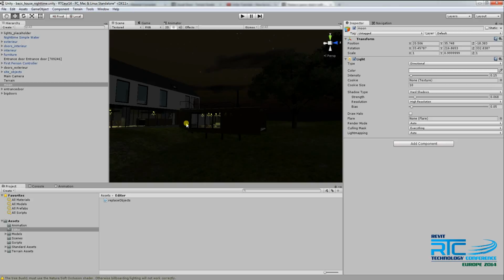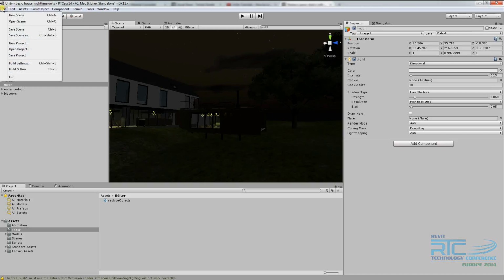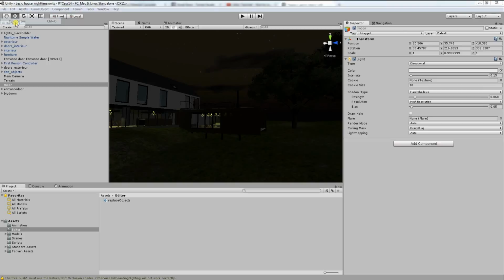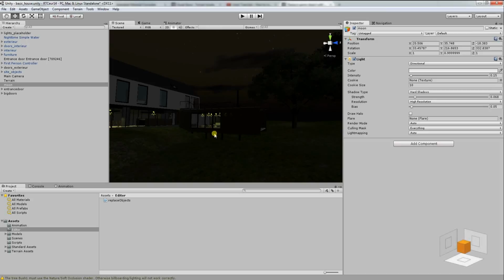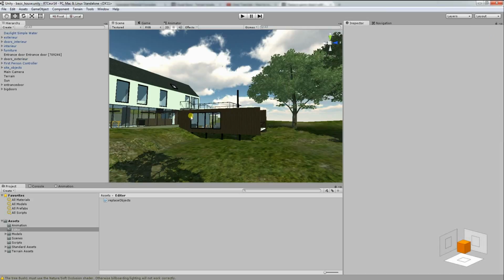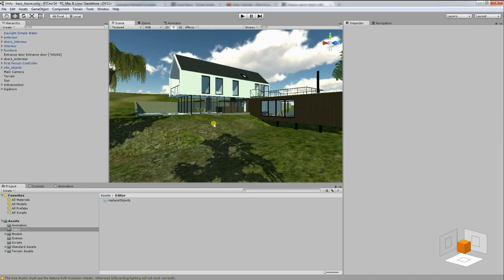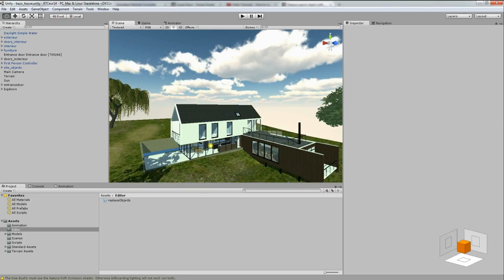The only thing that I will show you is the baking. So I'm going to save this scene, and I'm going to open our daytime scene. But for the nighttime render, I wanted to let you see that you can replace the lights.